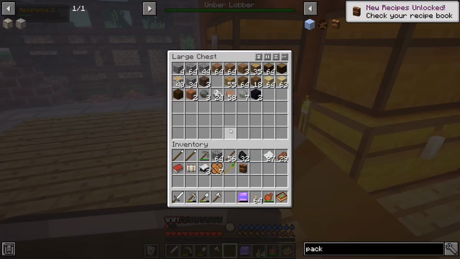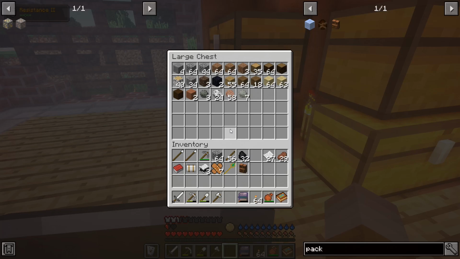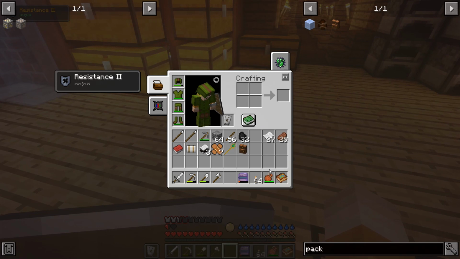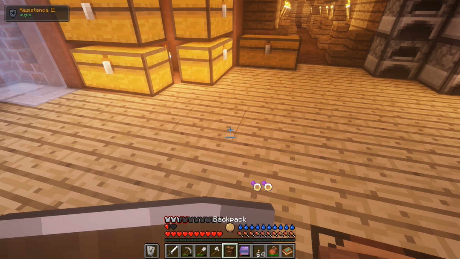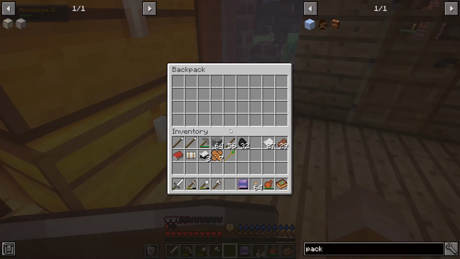By the way, I don't know if you saw that in the video, I got this obsidian from the ghoul, I think it's called. And this soul sand also from some mobs. So if the overworld is like that, I cannot imagine the nether. Anyway, so we have a backpack right there. We can open it and put some stuff inside.